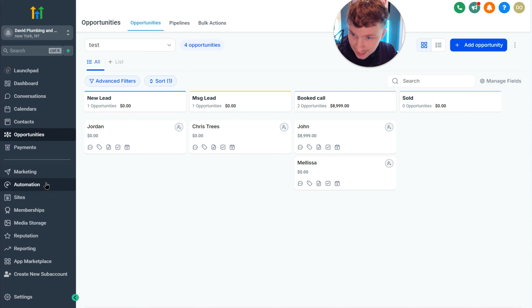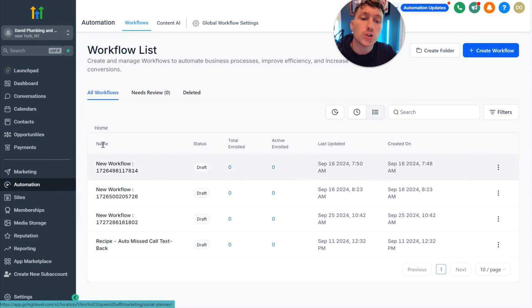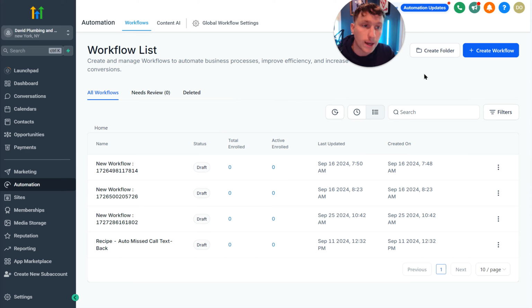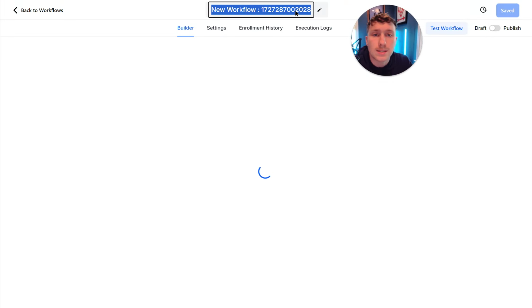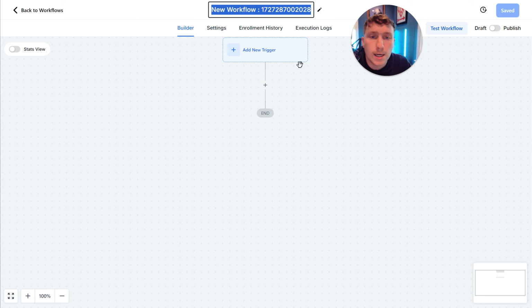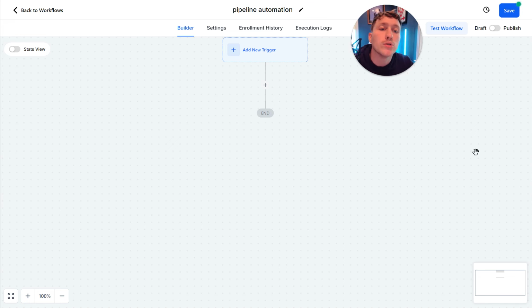So let's jump right down into automations, and let's create an automation to show you how this works, okay? Because this will be golden if you can get this dialed in. So you're going to create workflow. You're just going to start from scratch. They might have a recipe on this, I don't know. First thing is always name it. We'll just do pipeline automation, and you name it obviously what you're going to add. This is just for a test, so I'm just going to show you this, but I'm going to run you through exactly how this works so you can apply this ASAP.